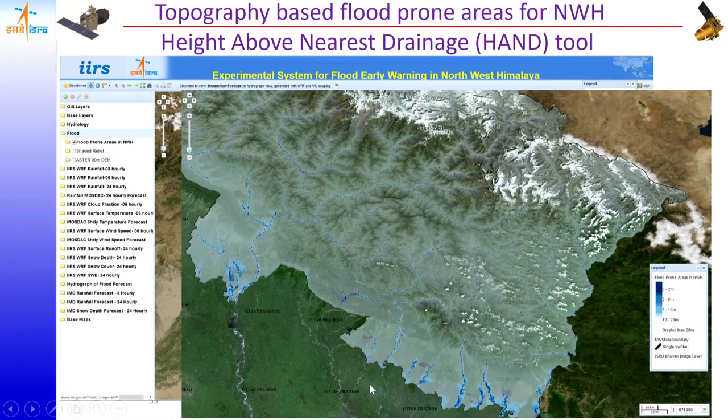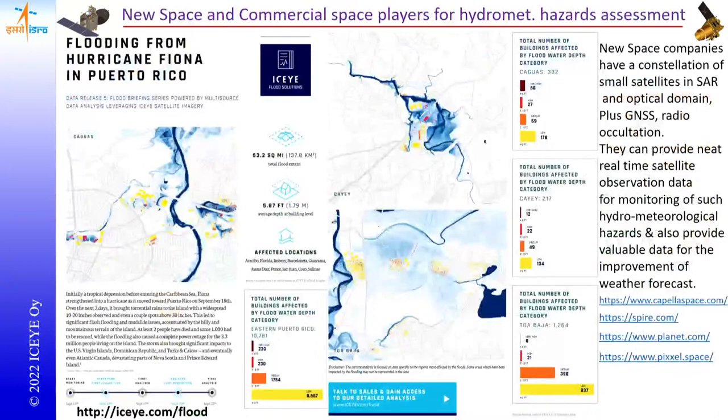So if we have good topography, I can make the connecting pixels, and then we can say that water will rise by 1 meter, 2 meters, or 20 meters. So immediately along that river system, we will know which areas are prone to flooding if the water level is rising by a certain number of meters. Although it may not be that accurate, because it is only connecting the DEM pixels, in the absence of any data this may prove useful for rapid flood assessment in mountainous or high-relief regions.